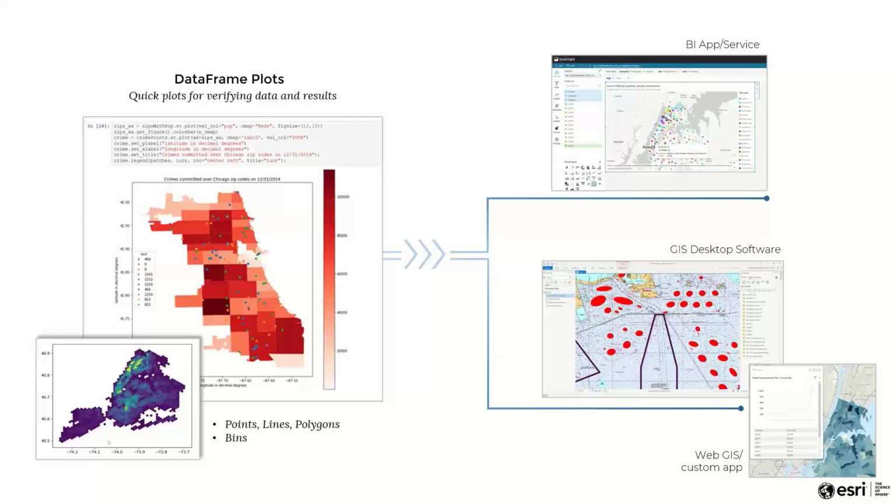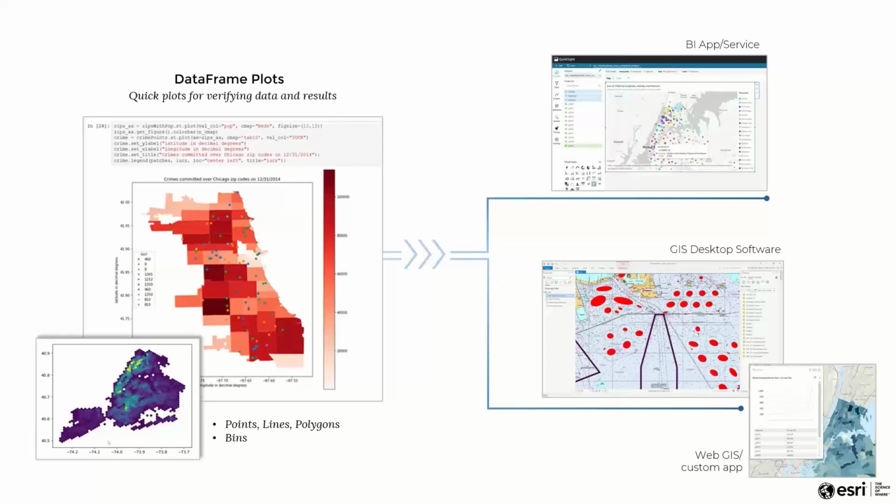And the best part about this is that rather than come up with a whole new plotting mechanism that someone would have to learn from scratch, we built on top of Matplotlib, perhaps one of the most popular plotting libraries available. So if you're working with a data scientist who knows how to use Matplotlib, or if you yourself are, then being able to create these very quick spatial plots will come very easily to you. But you're not limited to that.